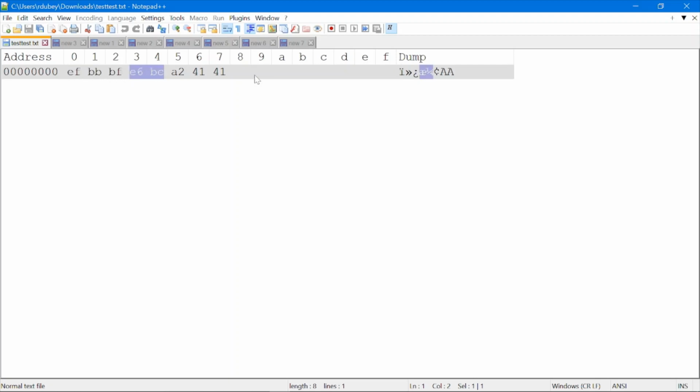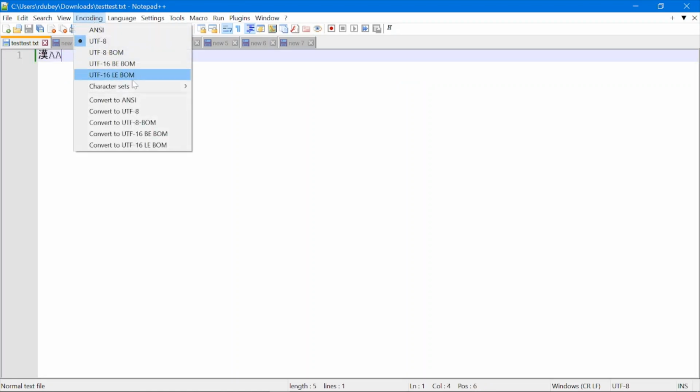This 41 is for A, these are for the Chinese letter, and these are the BOM bytes, the byte order mark. These are the hex codes which I have shown in the screenshot in the previous slides. So this is the BOM for UTF-8.